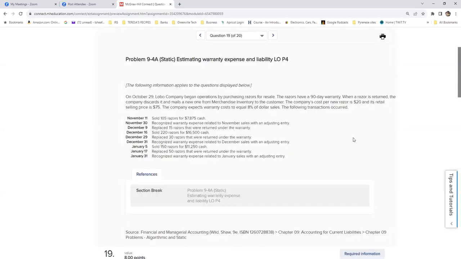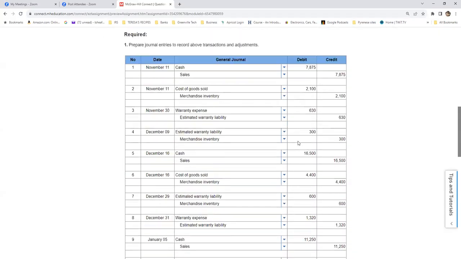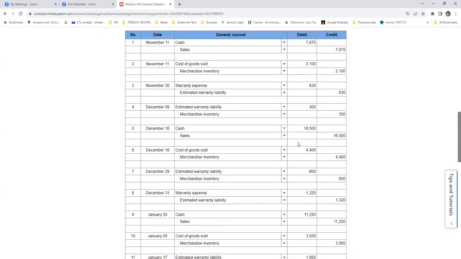This one's a little lengthy to get into, but here's my advice: one transaction at a time. Be very careful when you move from one journal entry to the other, and that's what these are going to be, journal entries. And here, I'll let you take a snapshot of it if you want to see how it plays out.